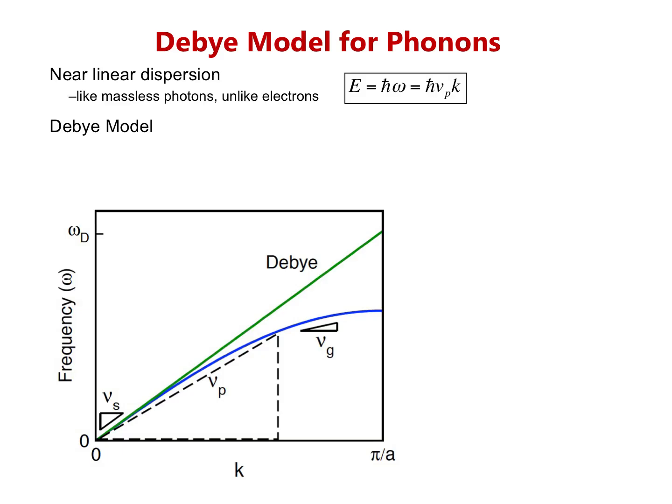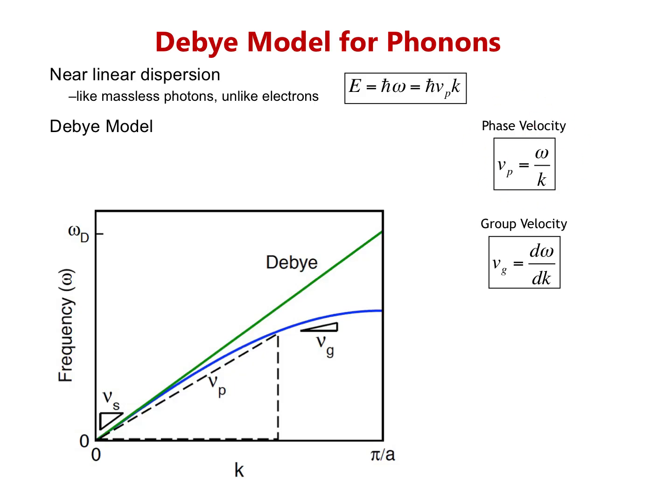Often we study phonons using the simplified Debye model for the dispersion relation. Instead of the sine ka formula, we can describe the relationship between energy, or omega, as a function of k with a simple straight line with a constant slope. The slope is defined by omega over k, which is called the phase velocity. This is distinct from the group velocity, the derivative d omega dk, which describes the speed of a wave packet or energy traveling along the wave.